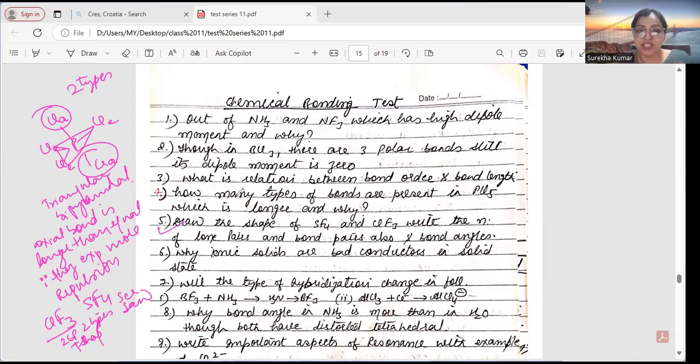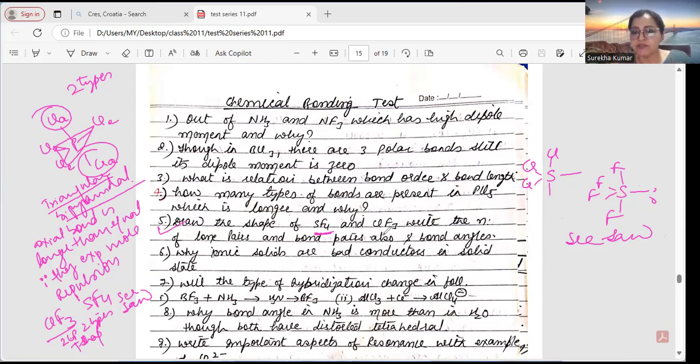Exactly the same question is there. Draw the shape of SF4 and ClF3. Well, the shape of SF4 is, see, just like PCl5 in geometry, but with 4 F. Sorry, it's not SCl4, it is SF4. So 4 F will come here, with one lone pair. The shape is seesaw and the geometry is the same, triangular bipyramidal. The whole structure is known as geometry. In SF4, geometry is triangular bipyramidal, but the shape is seesaw.